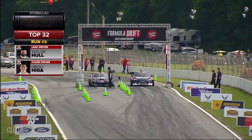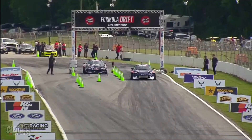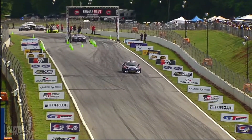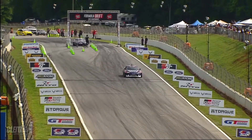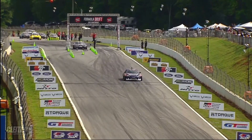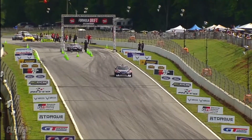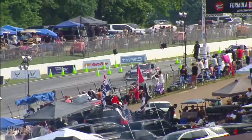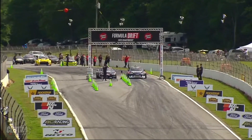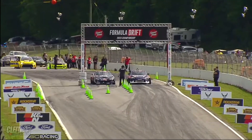Unfortunately, with the competition timeout called and then insult to injury, it not being 100%. That was a restart — I don't know what occurred with Taylor Hull, because Taylor Hull is the one that controls the restart in this situation, being the lead driver. The chase can leave early if they want to. Maybe he didn't even leave the line. Potentially it was because he did not leave when the light went off when he was supposed to. Typically, restarts could be called because he jumped the light, parked on the light, or hit a cone. If he didn't leave the line at all, it tells me that he didn't leave when he was supposed to.